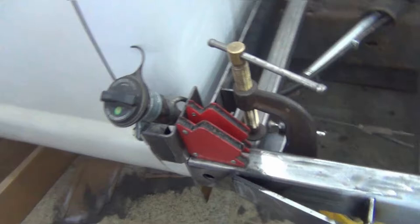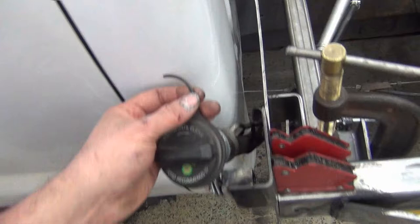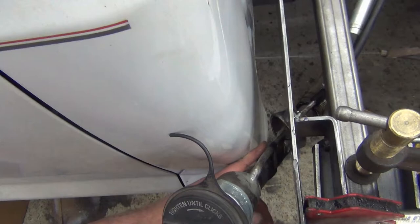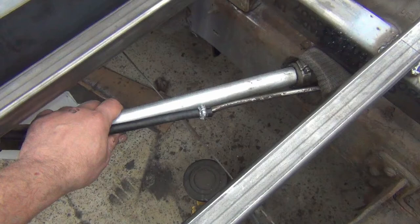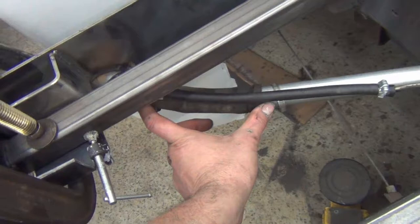Fuel filler's figured out. I got the bracket on. It's got, you know, about a good 3/4 inch to the cab. I think that'll be fine. And what I did was, I actually cut about 6 inches off the hose and added this piece of EMT conduit. Fits a bit tight, so it should seal up well. Put that other 6-inch piece up in the front.